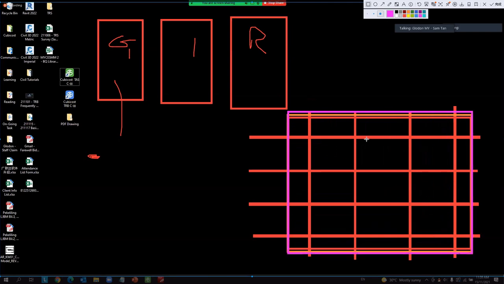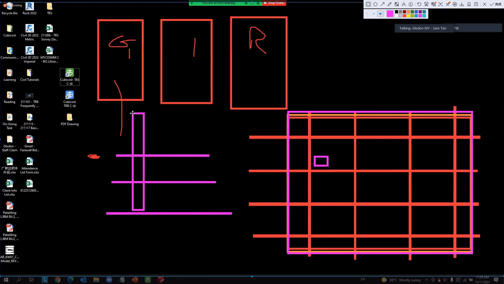So meaning to say, whatever information that we have, for example, we have a column. We create our column here. For the column for ground floor, first floor, and roof floor, I will form a verticality of my column.